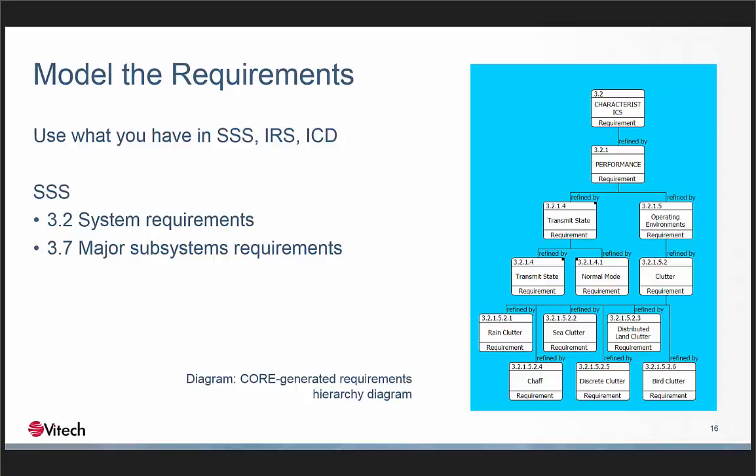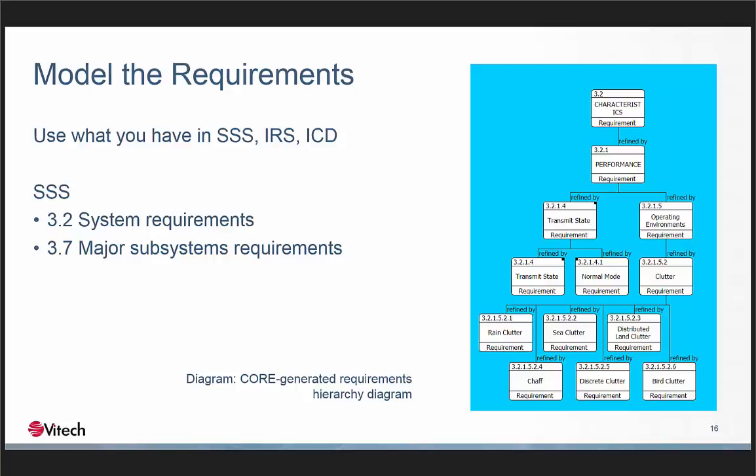If you go back to the 80s and 90s when the system was being designed, we often had our overall system requirements at the 3.2 level. And then we defined what our subsystems were at the 3.7. Somebody purposely architected the system and said, these are the major subcomponents that we're going to worry about, and we'll call them out in 3.7. So on the right-hand side is a diagram that shows the interrelationships of the requirements and how they get to a higher level of detail.